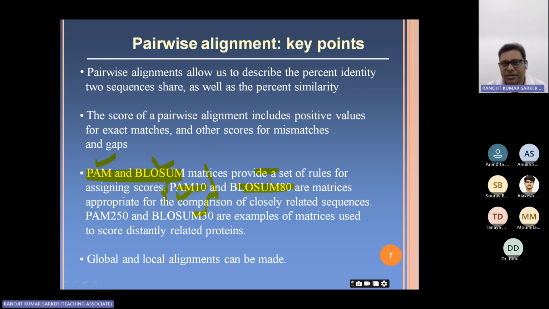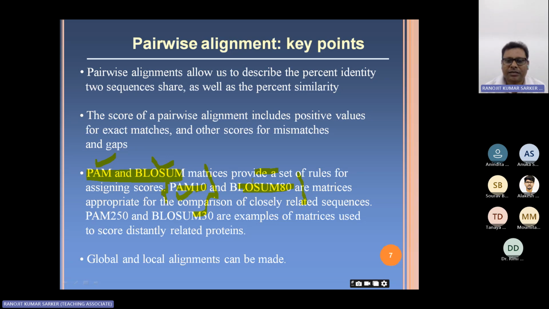That means evolutionary relationship is not considered by Blossom, whereas it considers only functional similarity. Okay, so it does not consider the taxonomical pathway of the source organism. So if the proteins are functionally similar, they can be considered for creating the Blossom scoring matrix.